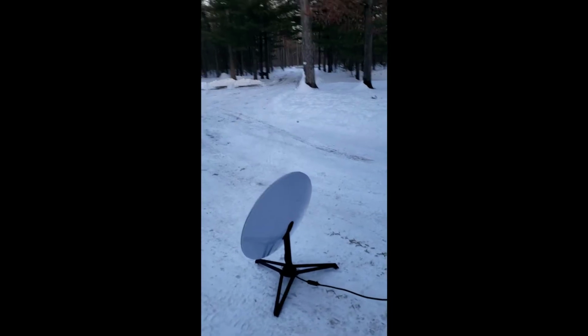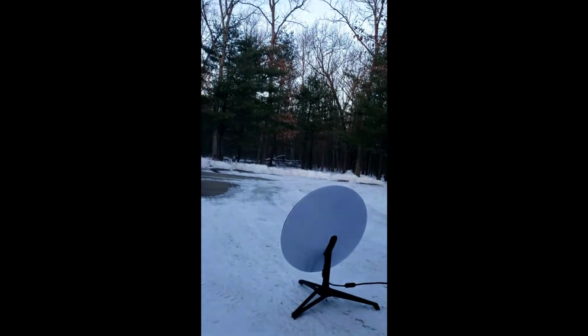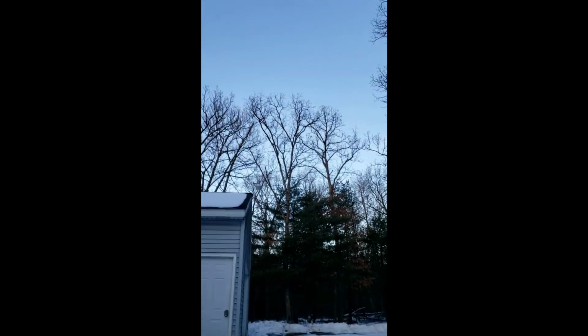Alright, we got it set up. So as far as we can tell in the app, the satellite is kind of that direction. We do have some trees in the way, so we'll see how that goes. It's probably going to work better now than in the summer, possibly, when there's leaves. So that'll be another test.